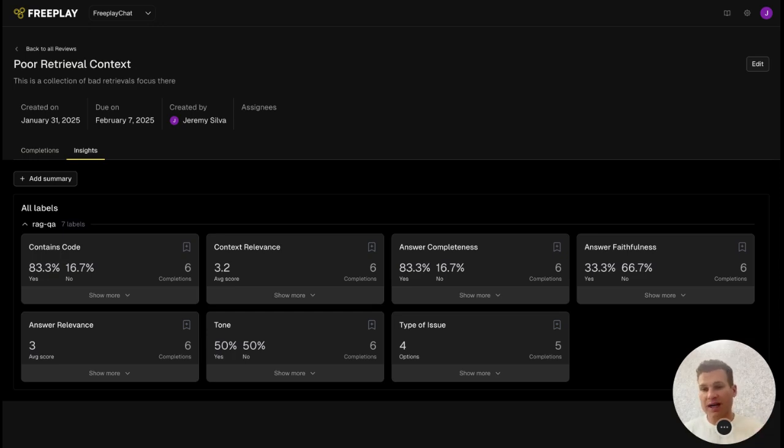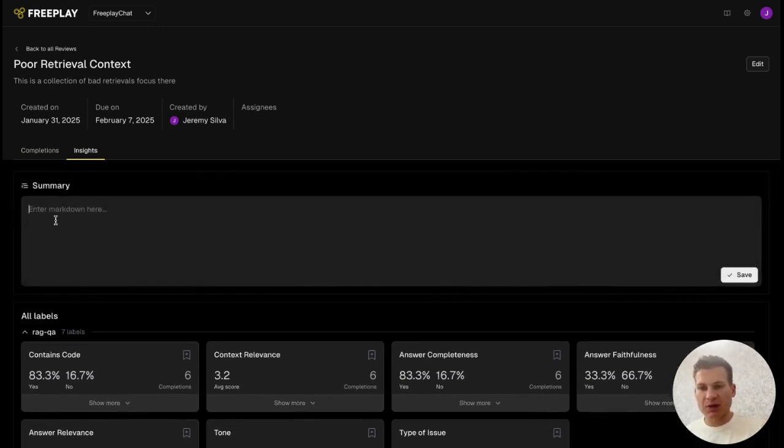And you have this artifact that you can share with the rest of the team, the engineering team, the product team, or whoever, and ultimately decide now what action do we want to go take because of this. So you'll see this place. I can add a text summary here. This is full markdown support, so I can add some summary.